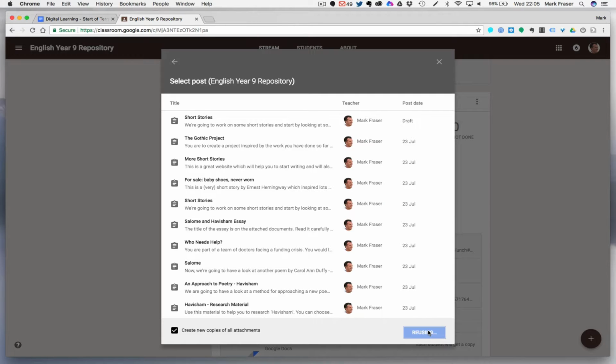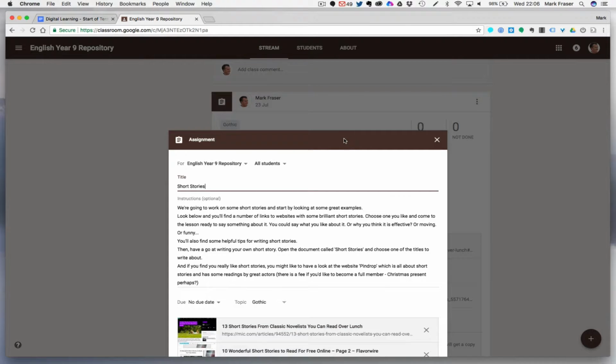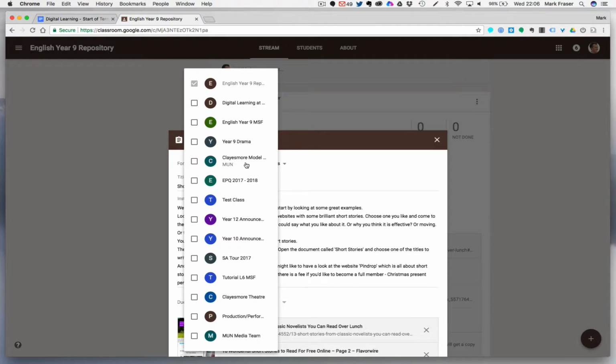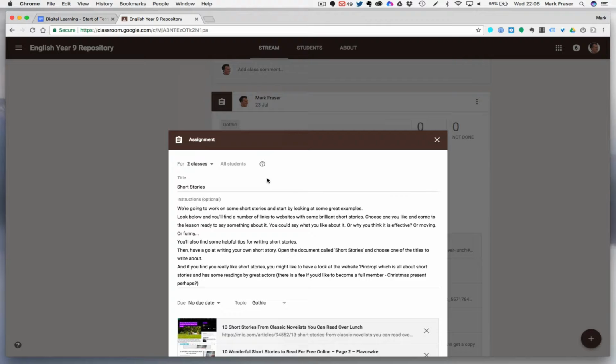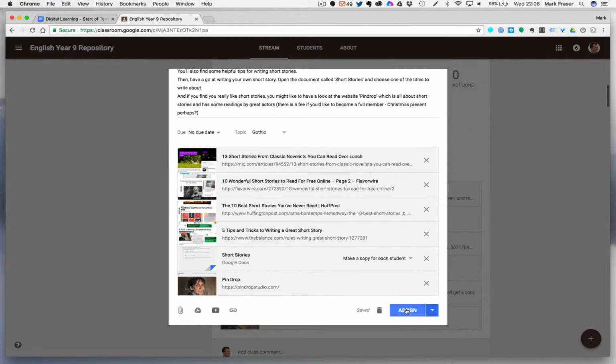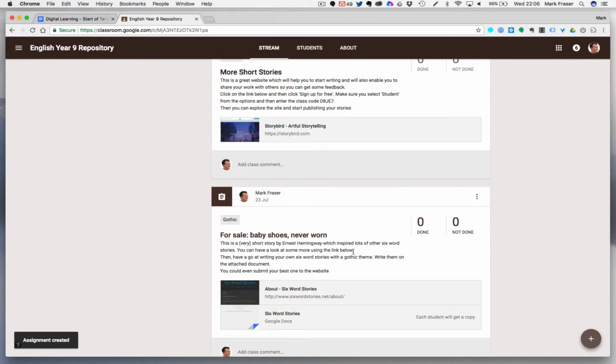So I click Reuse. It takes a moment, and what will happen then is that the assignment box will appear. Here I choose the new class that I want to post the lesson in, and I'm going to choose Test Class, and then as normal I click Assign. I could of course choose to schedule or to save it as a draft as normal, and that's all I have to do. The assignment, the lesson that I know works, is now posted for my new class.